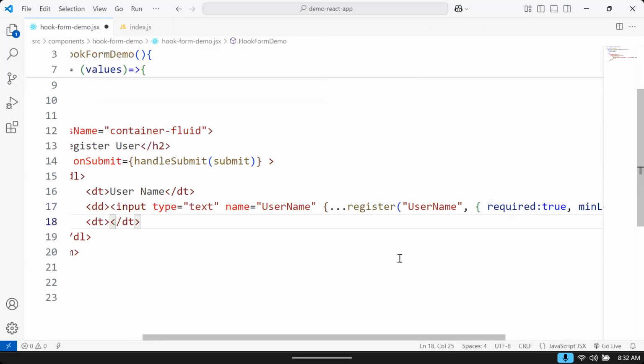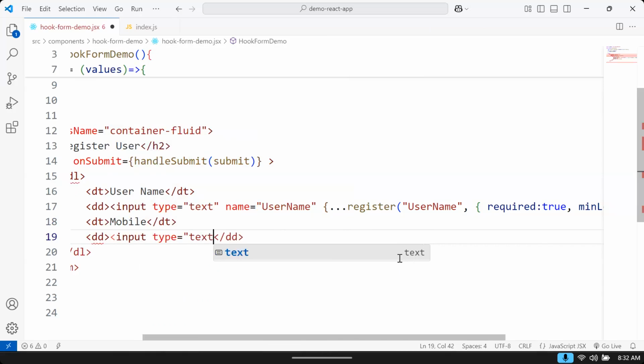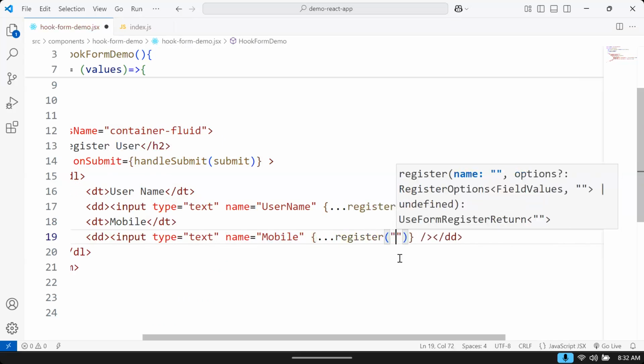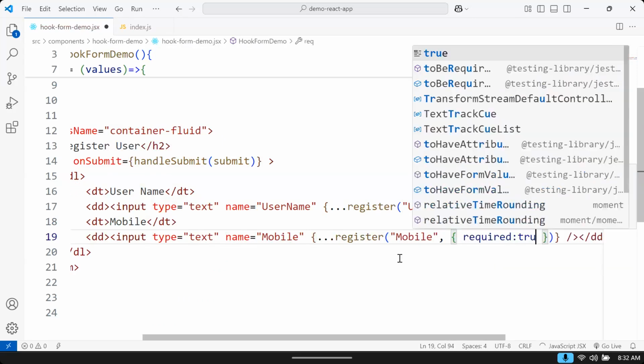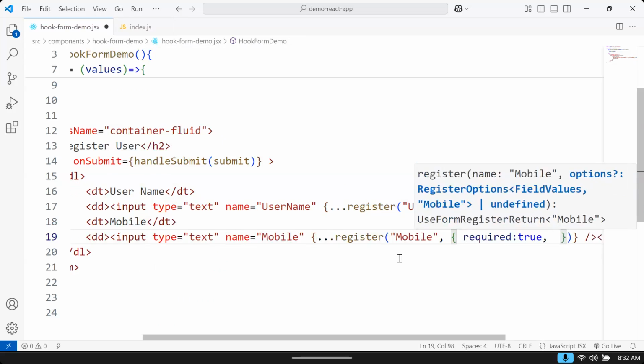Suppose I will add here mobile. You can add other fields also. Input type is equal to text. Name is actually mobile. And it needs register. Field name is mobile. And what are the attributes? Required is true. Another one, it uses a pattern.